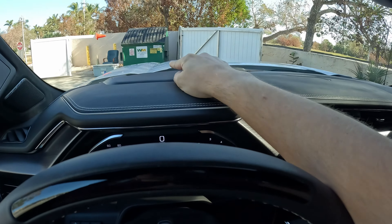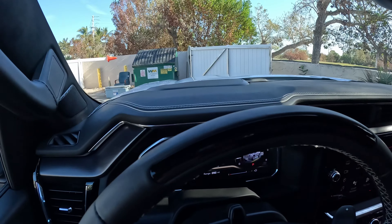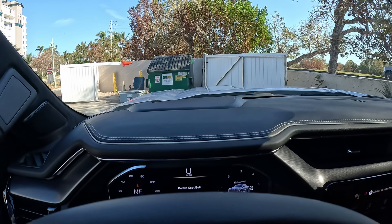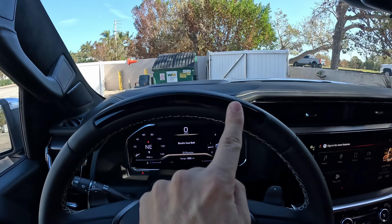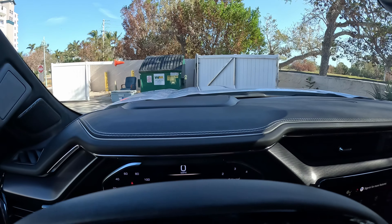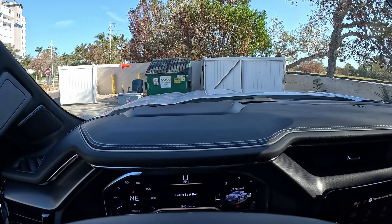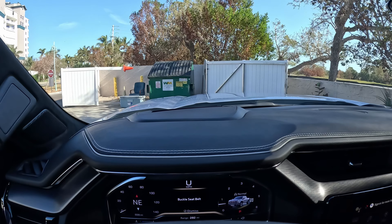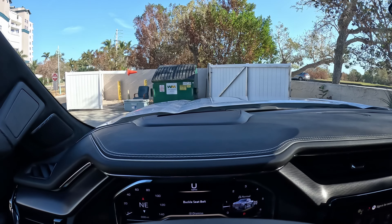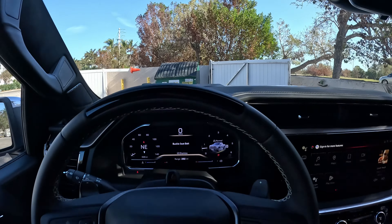Even the tinted detail on the handles — we have leather-wrapped and stitched handles to help passengers get in and out. The head-up display is part of the technology package and it's easy to customize. You have your SuperCruise information — yes, this is equipped with SuperCruise, though I couldn't find a way to custom build it with SuperCruise on the website, which I thought was strange. You also have a compass and your 4x4 information — tilt, pitch, roll, that sort of thing. Or you can just make it simple with the speedometer, which is what I do.